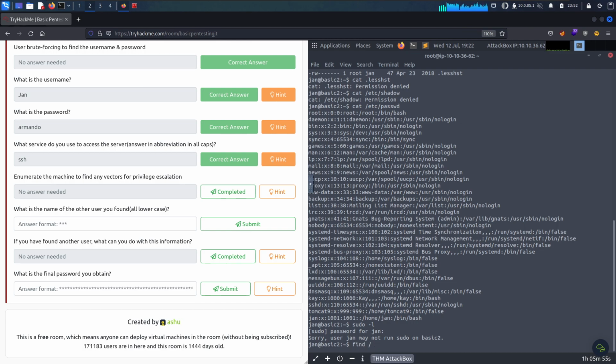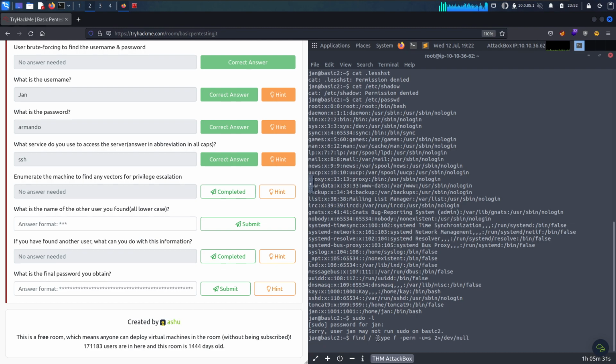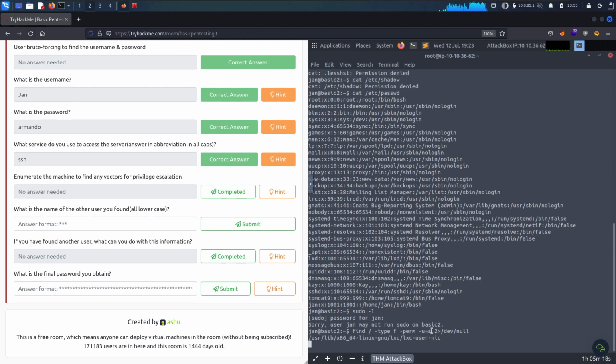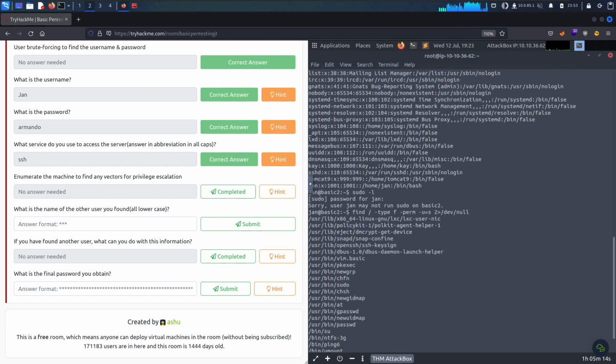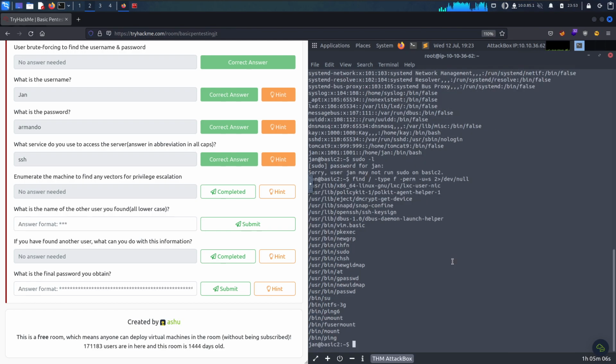For that, I will run the find command in the root directory: find in the parent directory, then type f, and the permission SUID. So what this command does is search for files, type f, that have the SUID bit set, and 2>/dev/null is used to redirect all the errors to null, so we don't have to worry about the errors now.